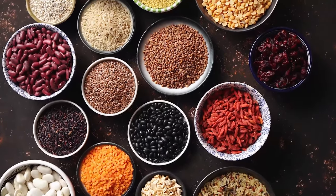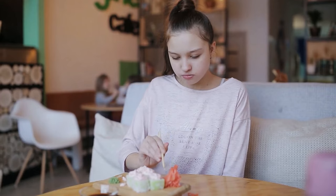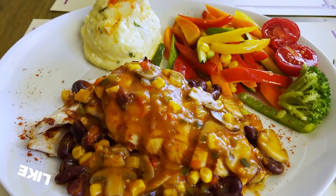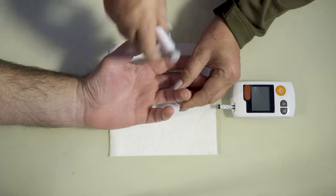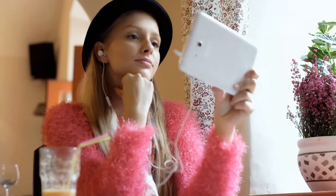Controlling your appetite: one of the main benefits of beans is the high level of fiber content. Having that much fiber is great for keeping you full for longer. It should not only reduce the number of calories you eat but it can also help control cravings. Reduces the risk of diabetes: beans don't have any sugar, which means that you can consume them on a large scale. They will significantly reduce the risk of diabetes and allow you to control sugar cravings.